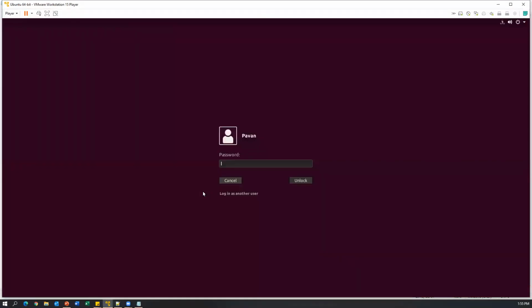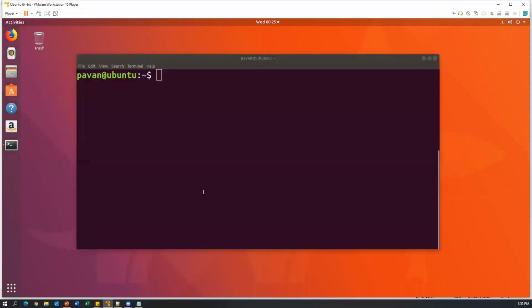Let me show you a simple example. Let's connect to my Ubuntu. Once I log in here, observe this carefully. I'm executing a simple command called cat. When I press the enter key, it is waiting for input.